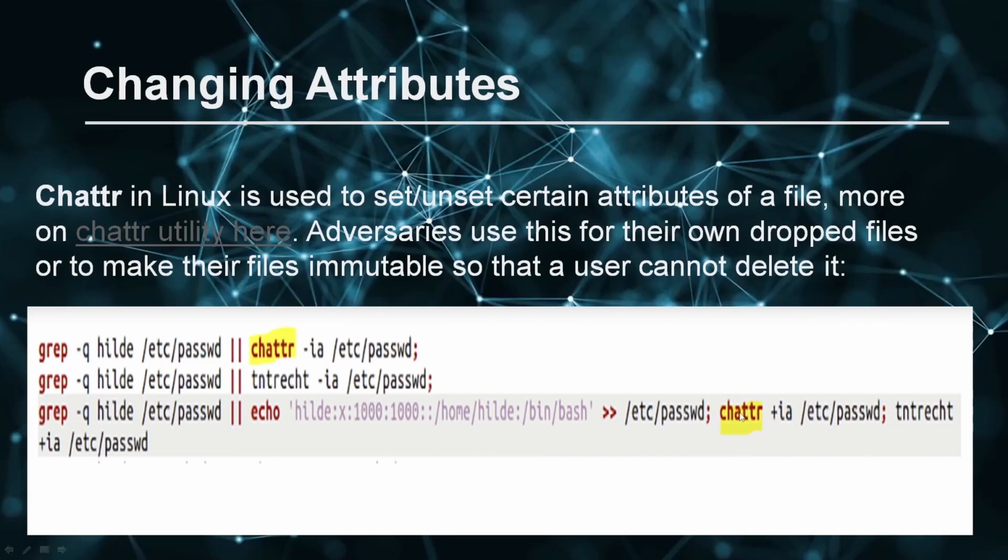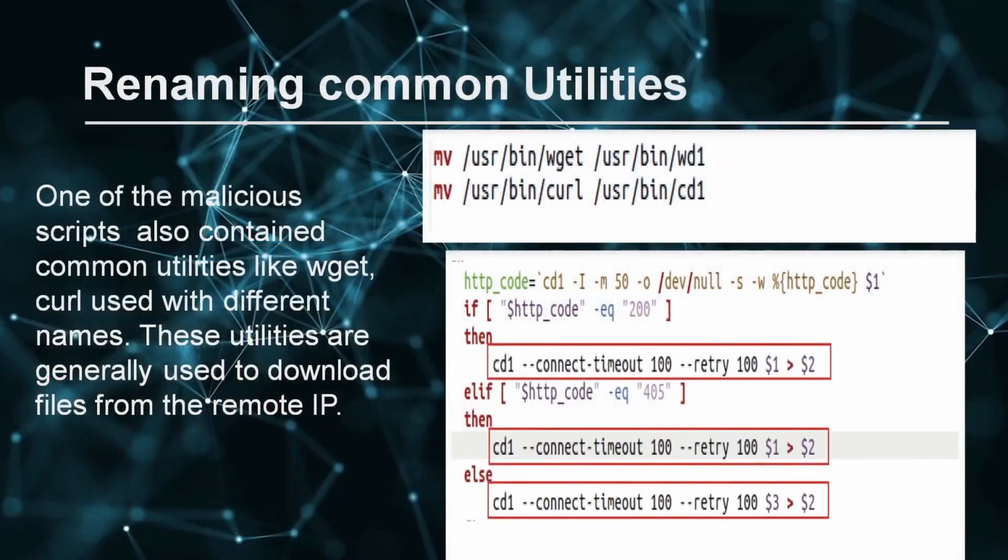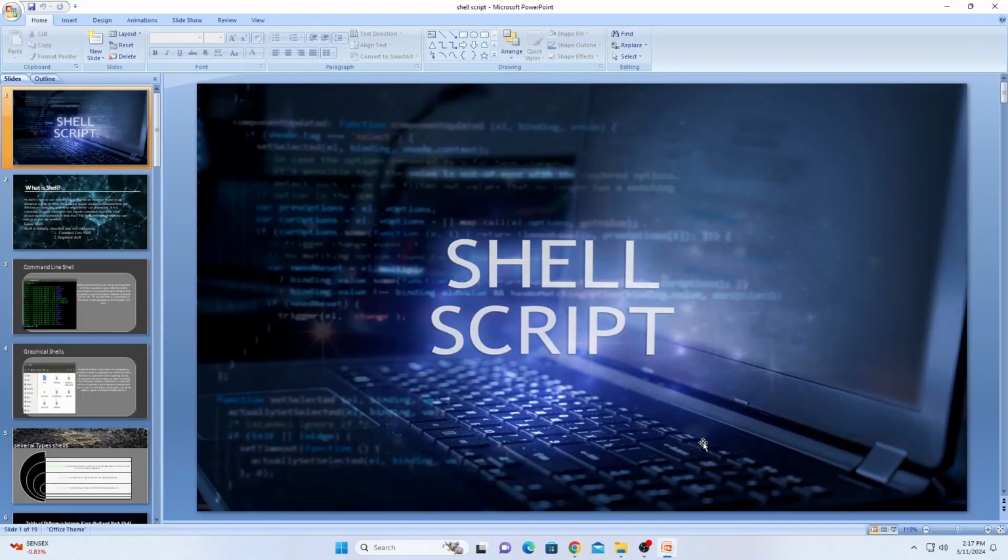The final is renaming common utilities. Malicious scripts also contain common utilities like wget and curl with different names. These utilities are generally used to download files from a remote IP, which is common, for example, in any malware attack.